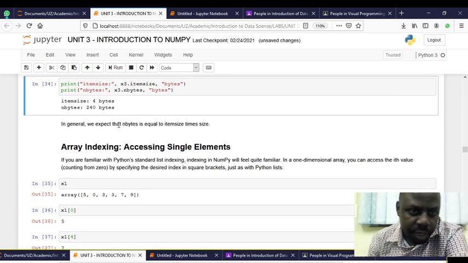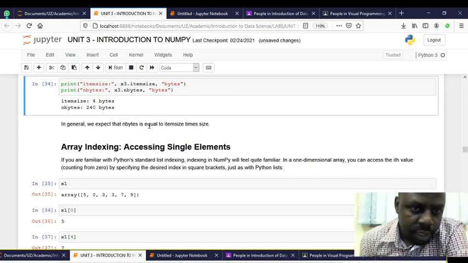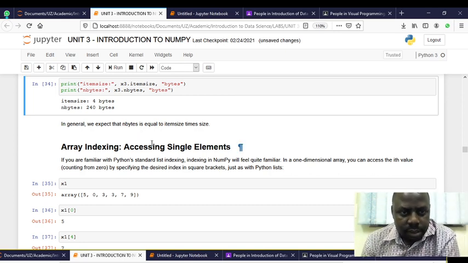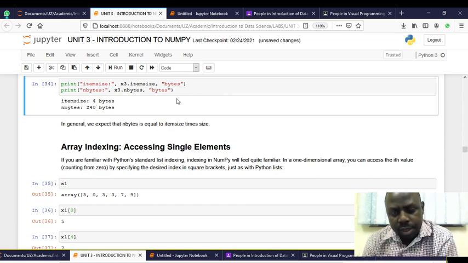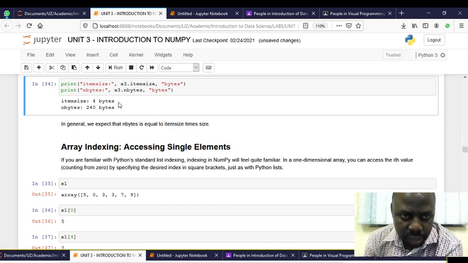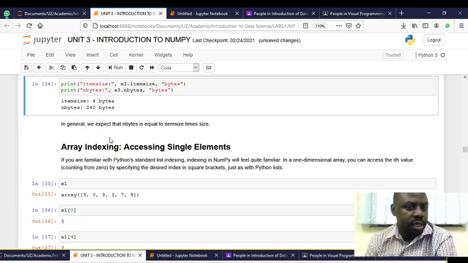So in general, we expect nbytes to be equal to itemsize multiplied by size, which is the number of elements. 4 multiplied by 60, we get 240.